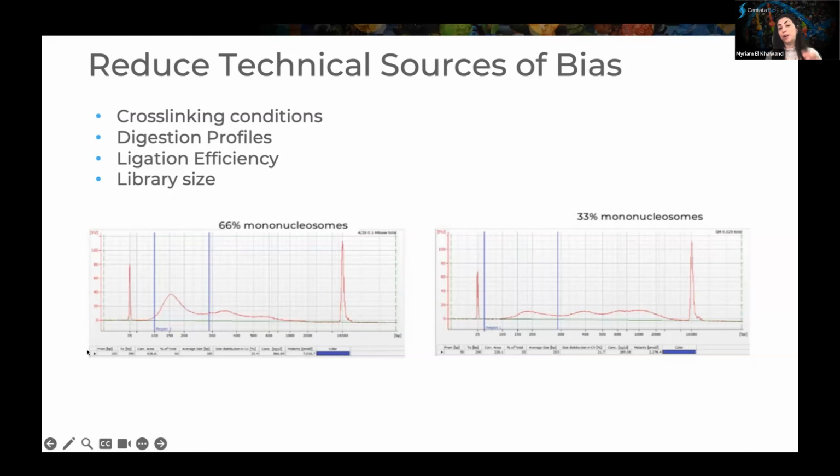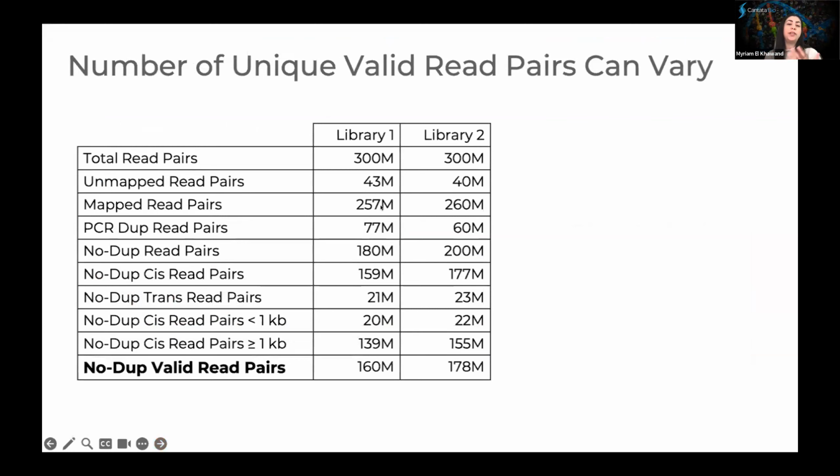But regardless of how much work upstream you put into making sure that you're not introducing bias in your experiment, you're going to end up with data that will show a difference. So this is library 1, library 2, and these are just examples of 2 libraries that were generated and sequenced to 300 million read pairs. And you're going to start to see some difference in the data set between percentage of read pairs that map to the genome versus read pairs that do not map to the genome. So there's a slight difference in mappability. You're also going to have a difference in the percentage of read pairs that are actually PCR duplicates versus non-PCR duplicates, so unique read pairs.